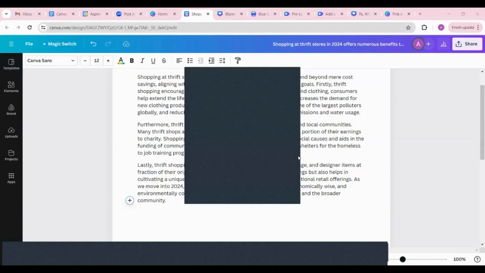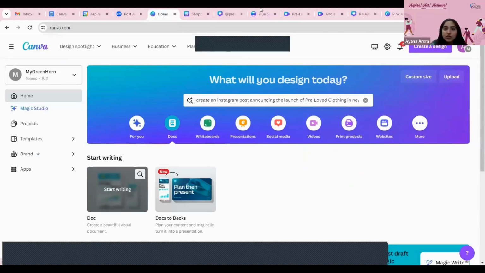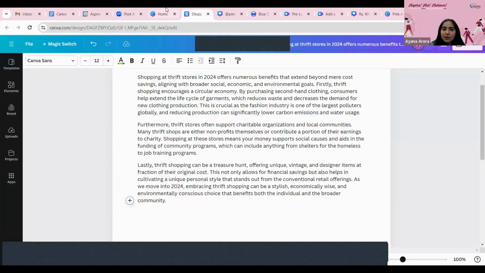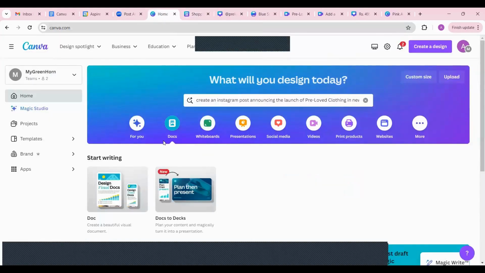Okay, and what about the presentations here in Canva? Like the presentations, the PPTs we used to make. Can we make presentations? Yeah, you can do that as well. Here you can in fact convert your document into your PPT as well. You can use this option for your PPTs. Could you give a rough navigation of how we can convert our existing PPTs into an interactive presentation?